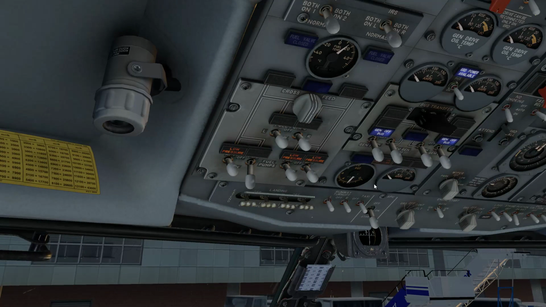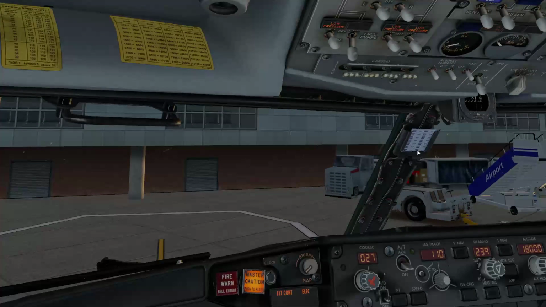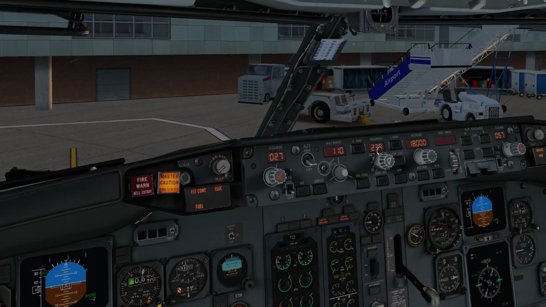Should see the APU spinning up now. My clearance should still be valid. 6315 is our squawk. Yep. We've already called for clearance. We've done everything. We're basically just hopping in and going at this point, except for the fact that we need to go up to 4,000. We are cleared to 4,000.